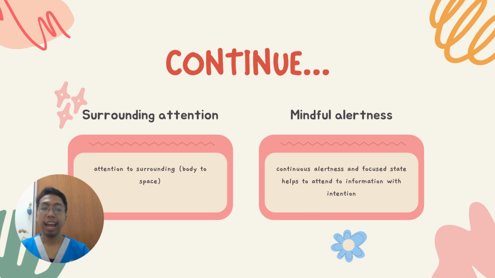So yes, and the next is mindful alertness. So what is the difference between alertness and mindful alertness? When it comes to being alert, kita tak letak intention, kita tak letak niat pun kenapa kita nak alert. Kita cakap, oh, okay, I need to focus. I need to stay alert about information apa semua. Mungkin lecturer akan tanya soalan ke apa kan. But mindful alertness is very different.